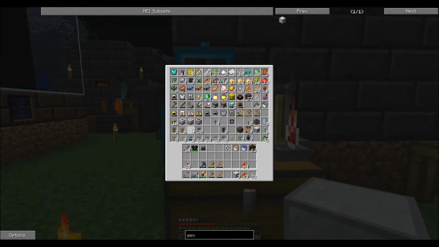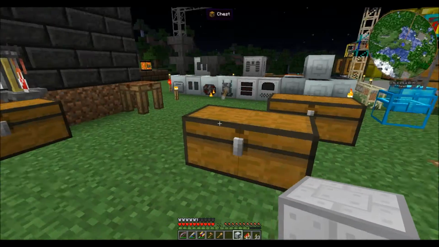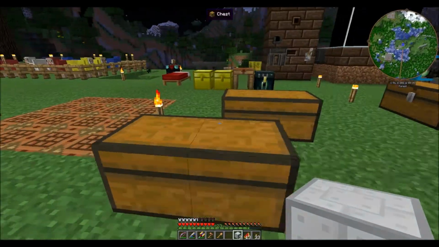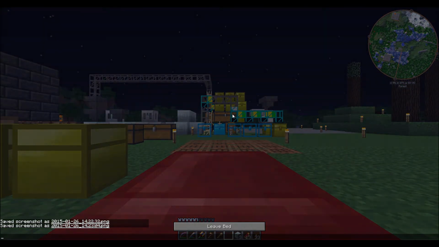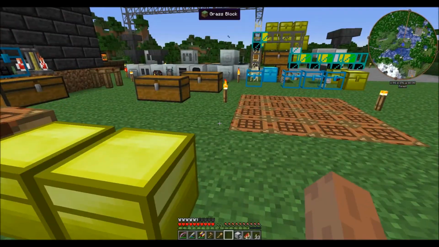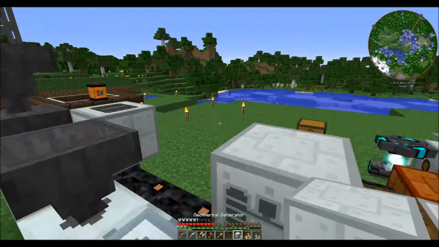So we need a liquid extraction pipe, some liquid pipes, and then we're going to need cable. Let's use some copper cable, I guess. I don't think we need quite that many. It's dark. Let's sleep again. Yeah, there's my screenshot messages. Let me check my battery, actually. It's getting down. 17 minutes, 38%. Should be all right.